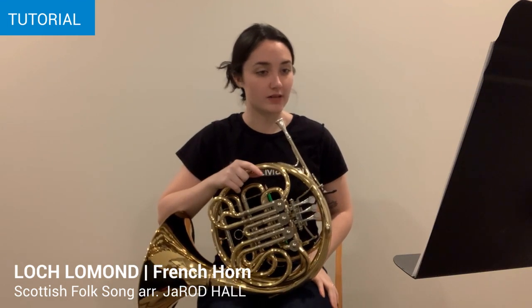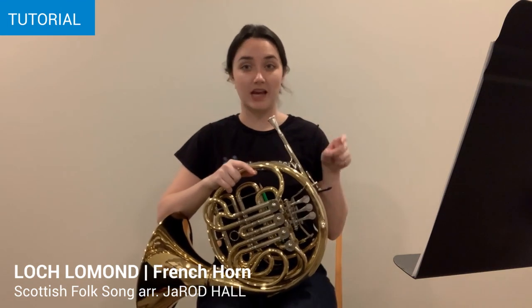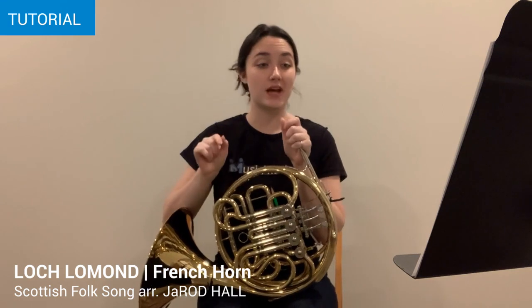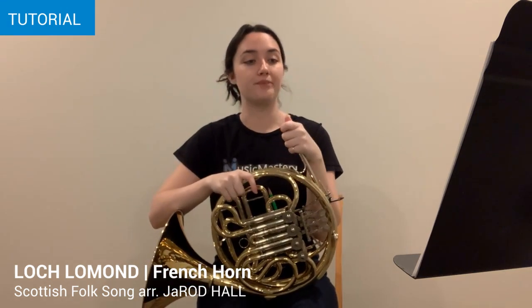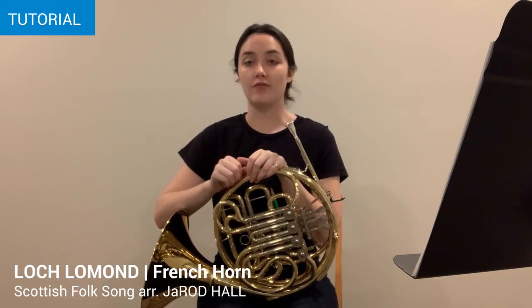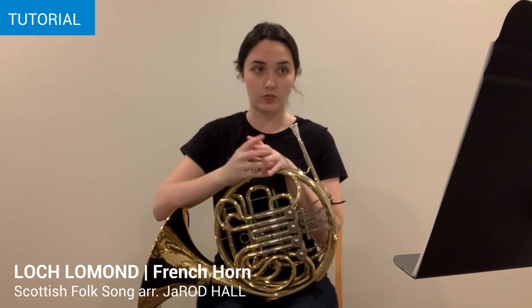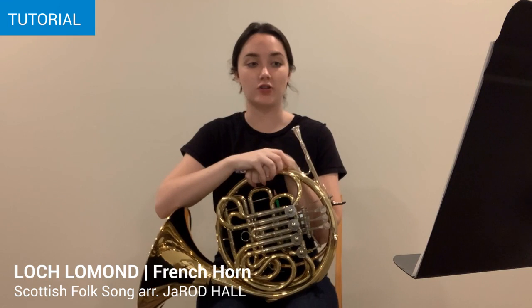And one last thing is at maestoso. It's always important for players to play loud when you see forte and beautiful. But when you see fortissimo, the two Fs, that's when you know that you've got to go crazy with beautiful tone, of course. Usually when I see maestoso and it's fortissimo, that means the horns have an important part. You'll have to listen to it with the rest of the band or wherever you're playing this, but usually that means, okay, be grand, be heroic in this section, especially with these long slurring lines.